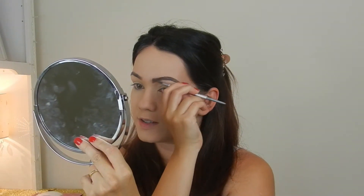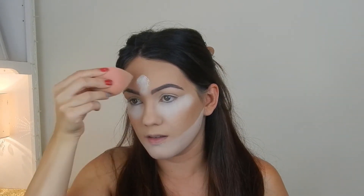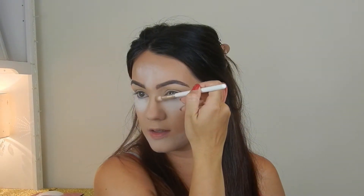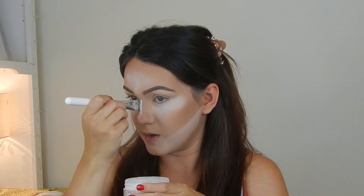Now I'm going to contour with the Australis Chocolate Bronzer on my forehead as well. I'm using the Maybelline Coconut Baking Powder under my eyes because we're going to be working with dark shadows and glitter, so I want to keep that area protected. I'm just carving out the bronzer and doing my nose contour as well using the same bronzer with the JH 33 brush. I'm going to bake my nose as well. I hope the lighting is better in this video — I do have the studio lights on.